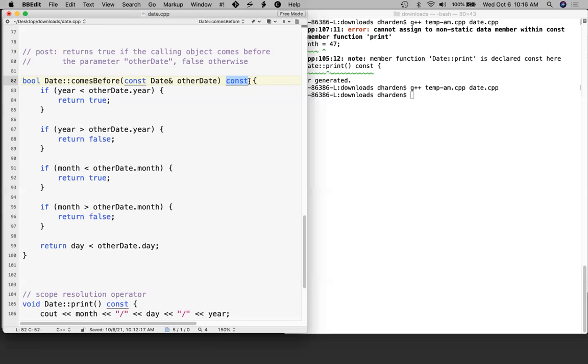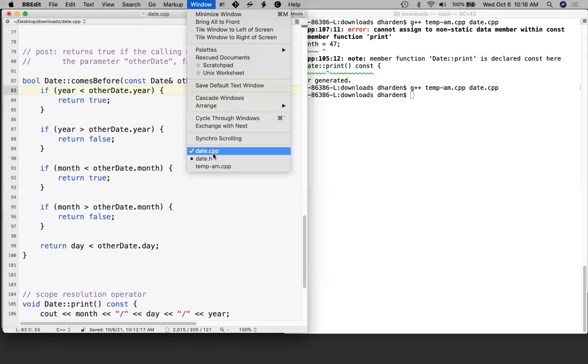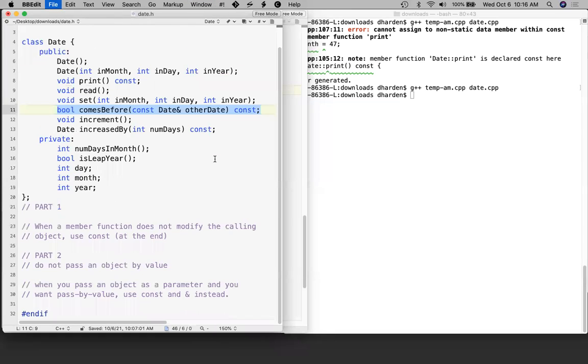So Joseph, to your question, the question was, we do not want to pass an object by value syntactically, but it is okay to pass an object by value if we use the const ampersand instead of just the usual pass by value syntax.